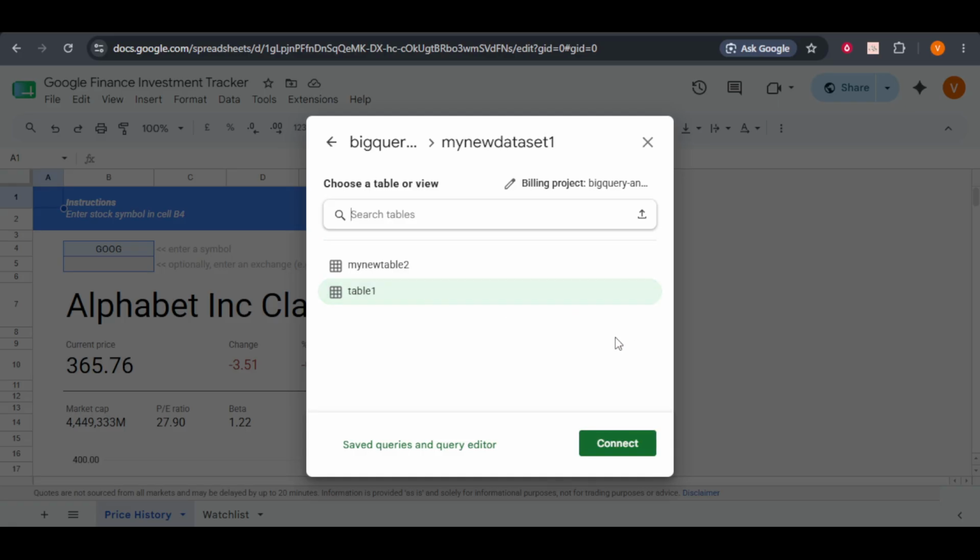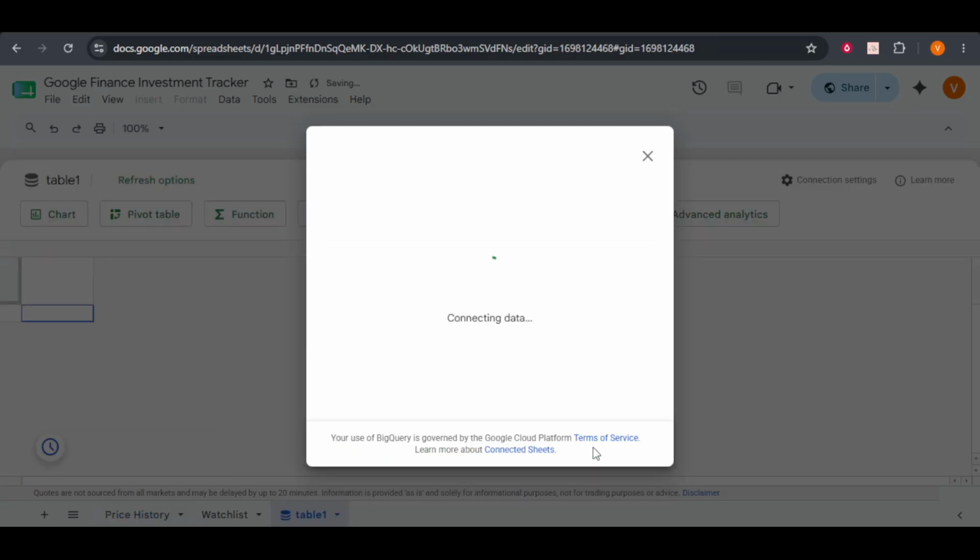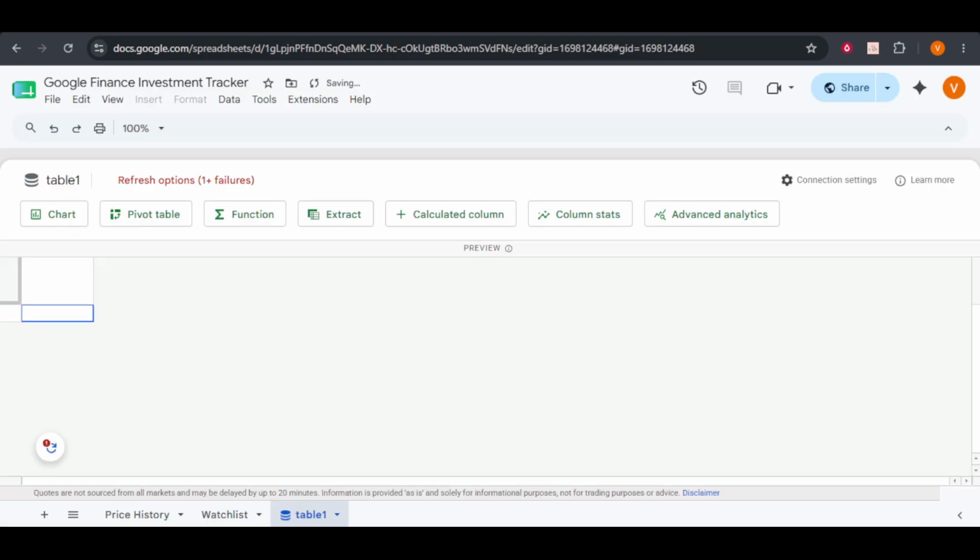Once you've selected both your project and table, Google Sheets will automatically create a connection to BigQuery and pull the data into your spreadsheet. You'll see the data populate your sheet almost instantly, enabling you to start analyzing it right away. A quick tip: if you plan to use this data regularly, consider creating named ranges or using formulas to automate updates. This can save you time and ensure your analyses are always using the most current data from BigQuery.